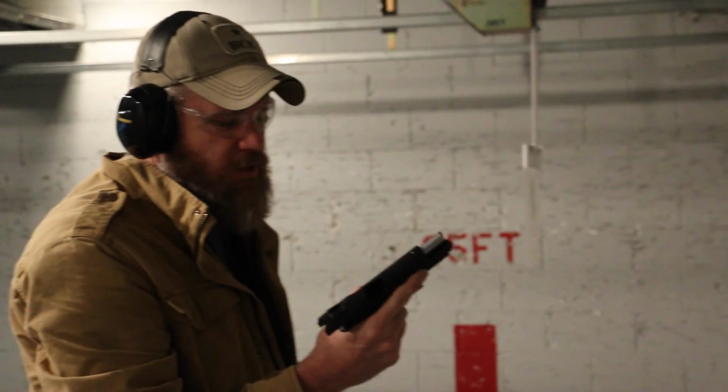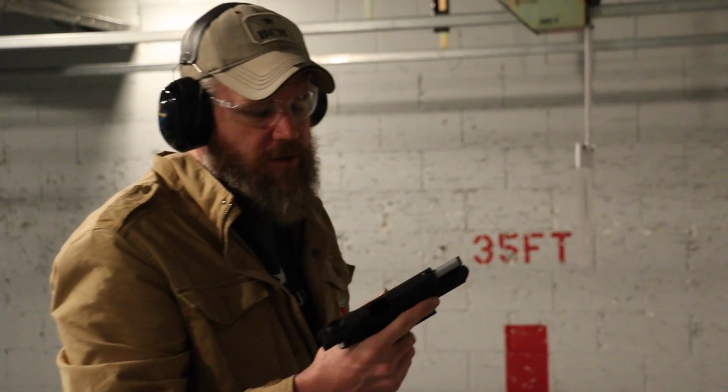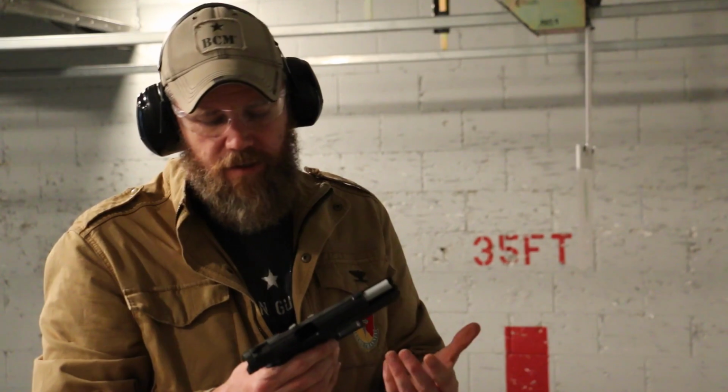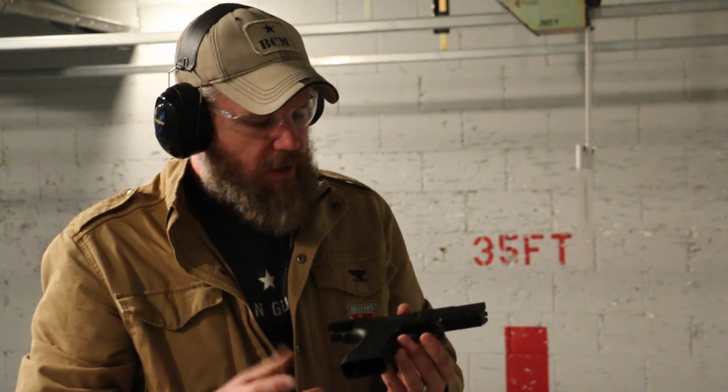Yeah, this thing is shooting really, really nice. No malfunctions, again, with just standard brass range ammunition. What a nice shooting little handgun. Let's take a look down range and see what it did.